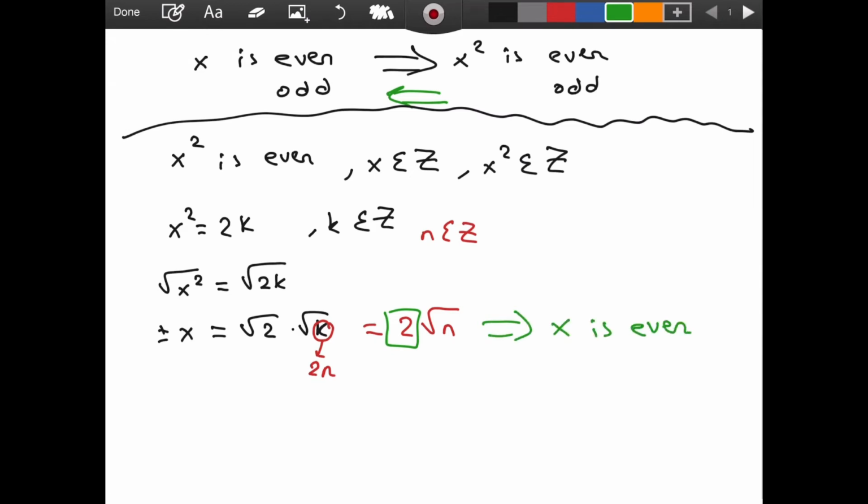So again, what was the key point here? Well, the key point was we said x squared should be an integer. So if x squared is an integer, we represent it like this. And we know that x is an integer. We defined it like that. And we saw the square root of 2 here. We said, hey, we don't want the square root of 2. It can't be an integer. We need another square root of 2 so that they will cancel each other, give us 2. And when we have 2, we have an even number. I hope this part makes sense. And if it does, great, because this was half of the job.